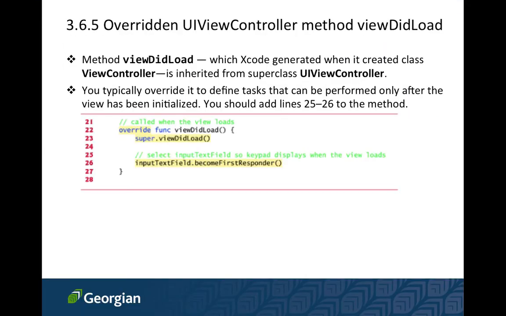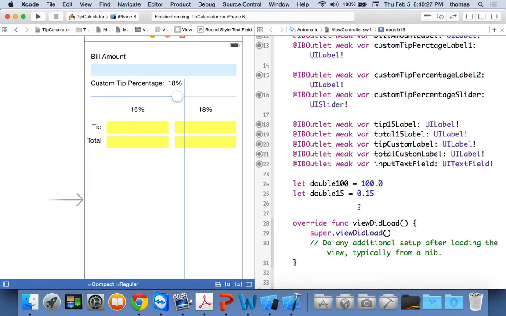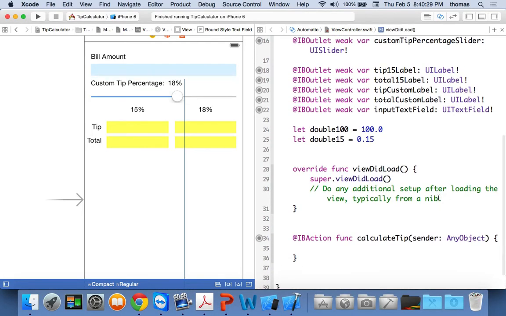Okay, let's continue on. So here's my view did load, and this is where we first start off. We say, hey, let's use my input text field and let's activate it. Let's say become first responder. When I use become first responder, as soon as I launch my view did load, it activates my text field, which brings up the keyboard. That's what this element does. So again, we're going to activate the text field.